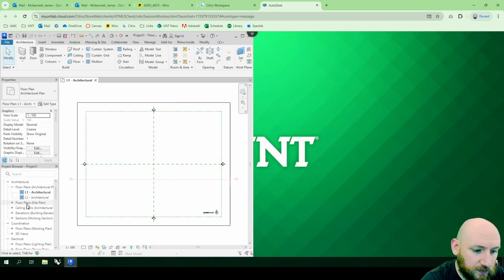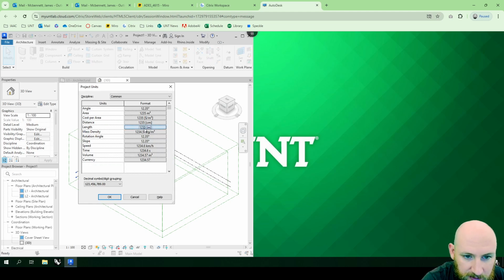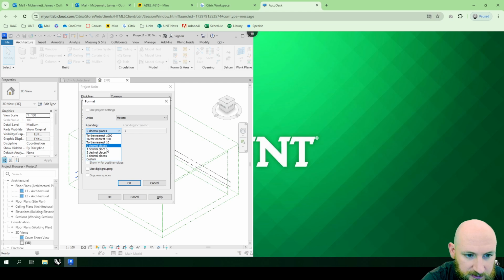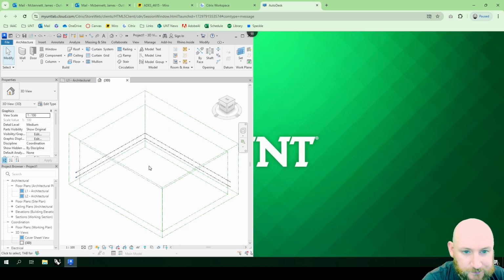And I'm also going to open a 3D view, which already exists by default. And I might actually, in my units, give the length in meters and 2 decimal places, so it doesn't just round up to 2, 3, 4 meters.